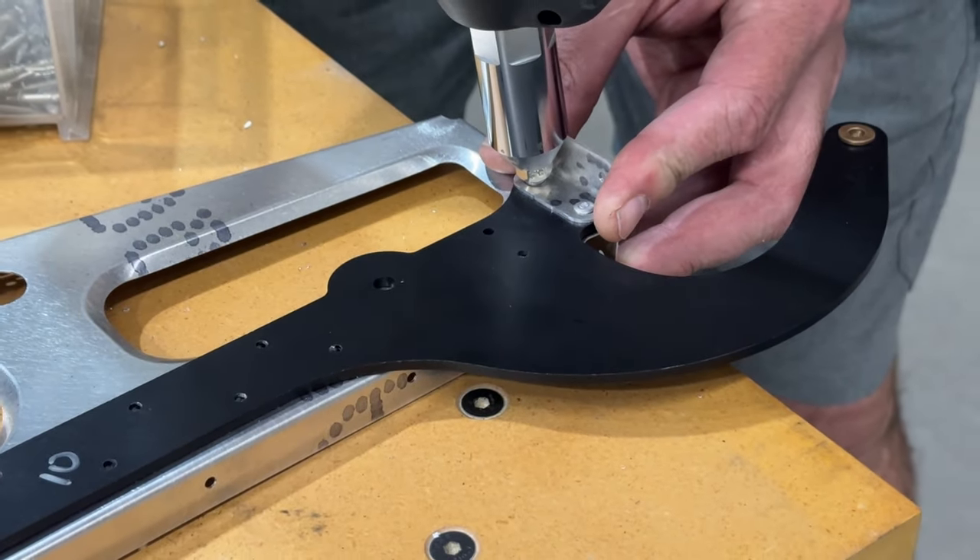Just to satisfy my curiosity that I did these correctly, I'm going to pull down my flaps and ailerons and hold them up to verify that I have the bushings oriented the right way — in case I have to do any fixes or changes. I'd rather do that while I've got access with things open. I actually think everything is fine.